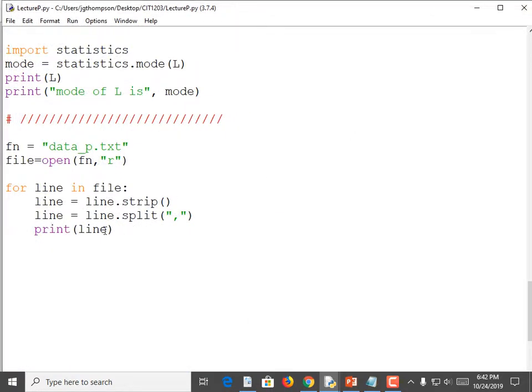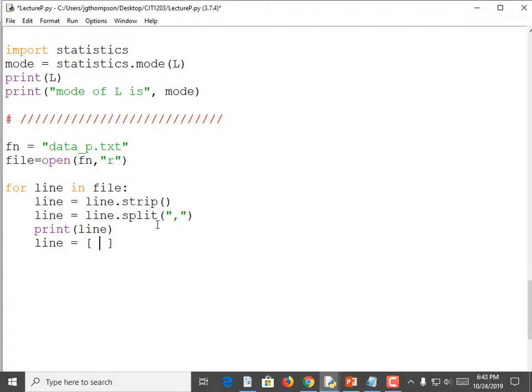So now, when it called split, it turned it into a list of strings, but just like up above, it's a list of strings when we want a list of numbers. So, line equals, we're going to use list comprehension. Pair of braces.